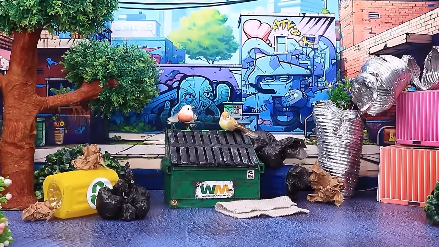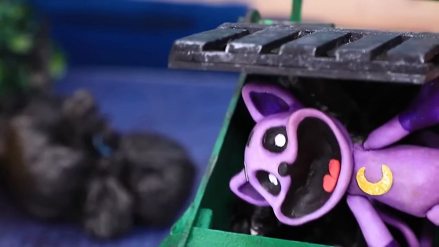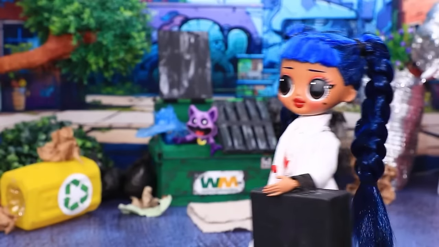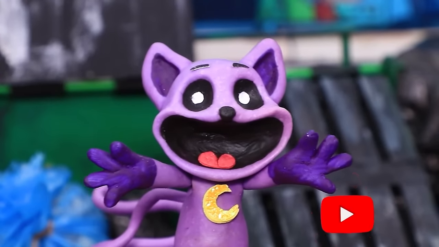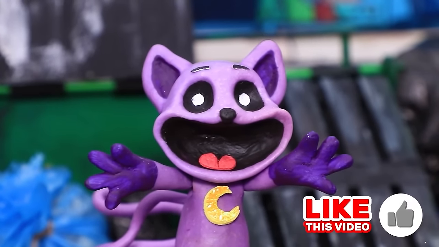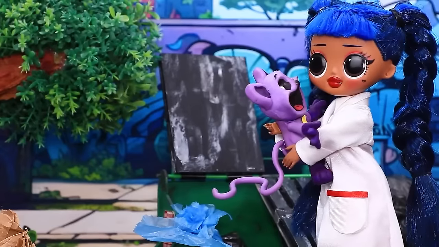There's someone in the bin. Oh, it's just a kitty. Let's hurry home. Oh, where did you come from? It looks like a baby rescued from the dump. You're so cute. Come with me. I won't leave you.